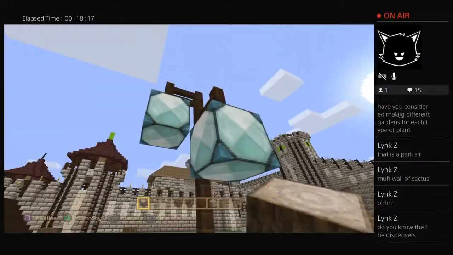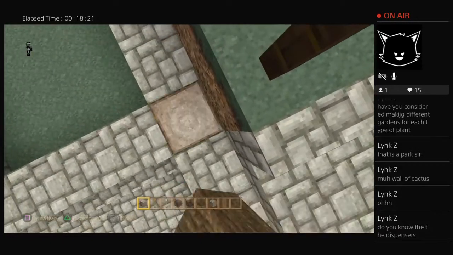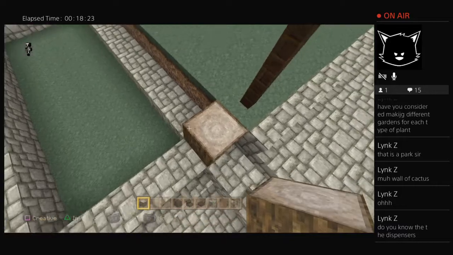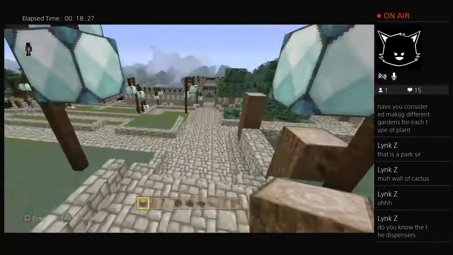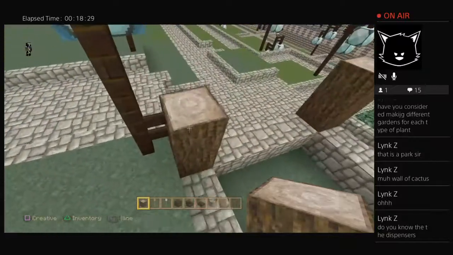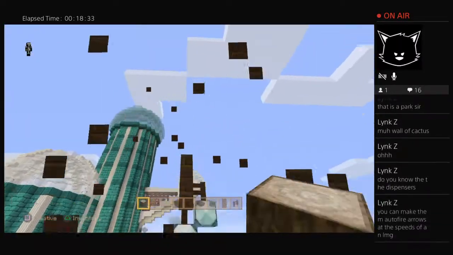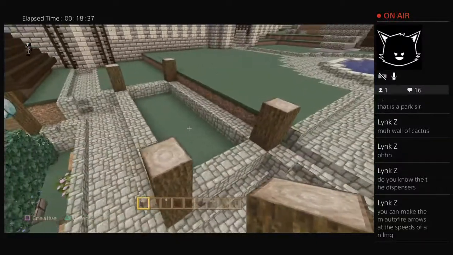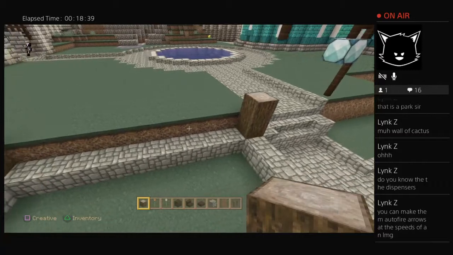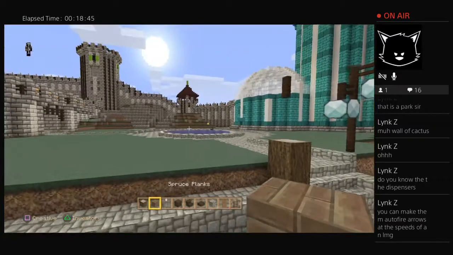Oh, we've got a problem here. Dispensers. I haven't really used them, to be honest. Oh, I don't like that. Okay, let's get rid of this lamppost. Oh, that sounds kind of fun. I kind of like the idea of arrow traps.